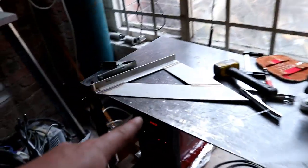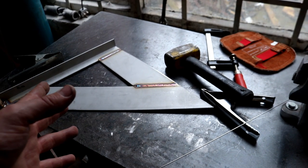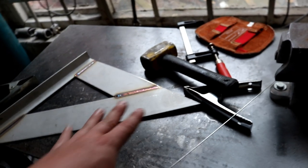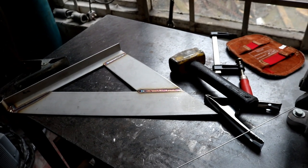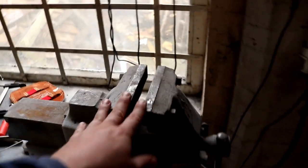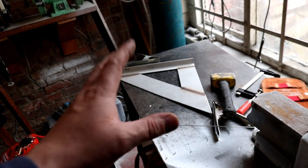The third one's on the table. This one warped a little bit. As you can see, it's just picked up on the end. That's the trouble with welded stainless steel. I think there was already a little bit of a bow in that bit, and of course it's just put that tension in the rest of the piece. So all I'll do is put it in the clamp and try and wrestle it as straight as possible before I go ahead and weld it onto the stand itself. Shouldn't be a problem once I've got it on there.